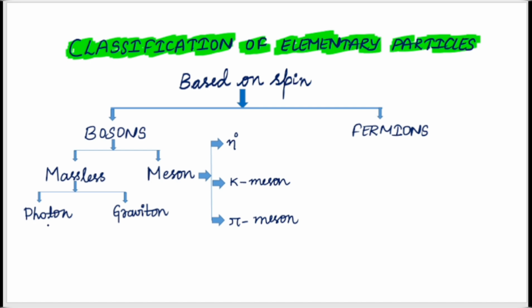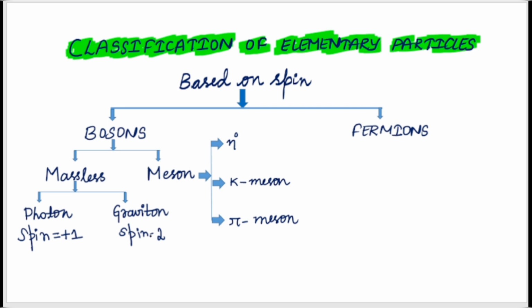The photon is nothing but the elementary particle during electromagnetic reaction. The rest mass of this photon is 0 and the spin of this photon is plus 1. The spin is important, that's why I'm writing the spin of the photon to be plus 1. What does this graviton mean? The exchange particle in gravitational force is nothing but my graviton, and the rest mass of graviton is 0 and it has the spin to be 2.